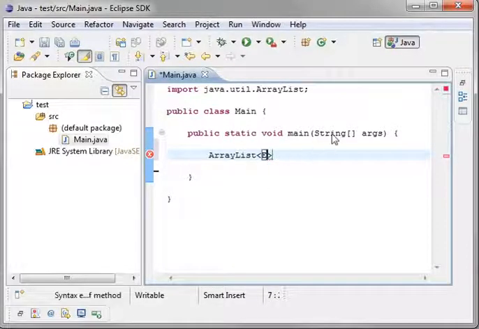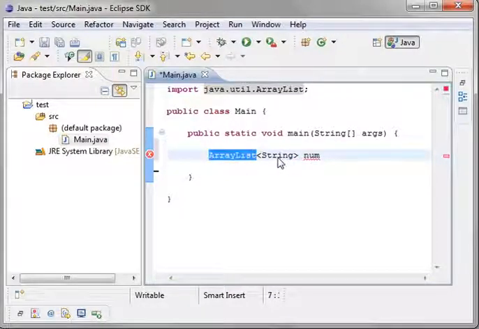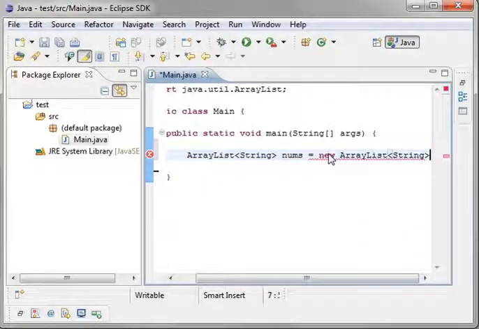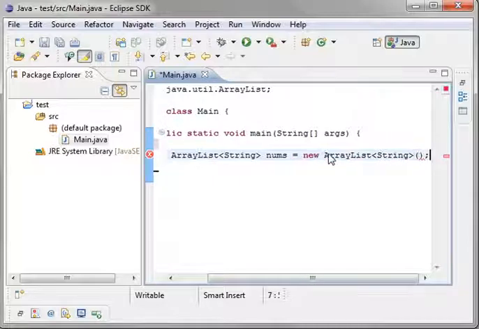So what they did is they came up with the concept of generics, which means when you create an ArrayList, or something that uses the list interface, you have to define the type that it's going to use. So we're creating an ArrayList. We're specifying the type. This is called a generic whenever you see these brackets. And here's the name. We're going to call it nums. And equal new ArrayList. And you have to also enter the brackets at the end because this is the default constructor.